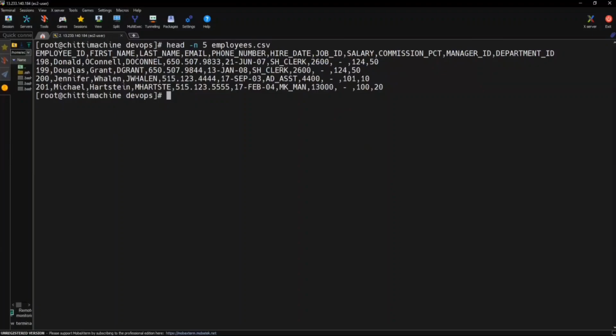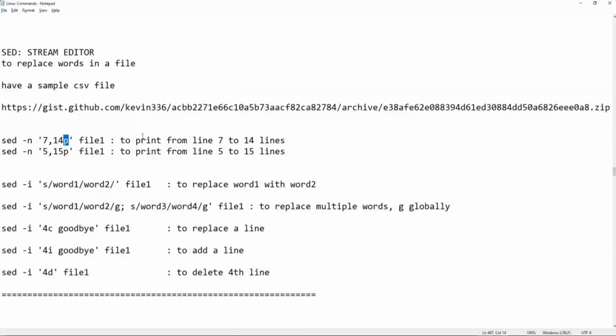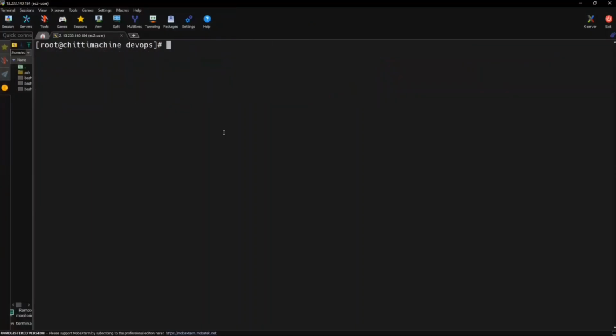Very, very important: the replace command. In Windows, you have a file with so many Donalds inside. If you want to replace, what do you do? Ctrl+F and replace, yes or no? But here, what is the command that we use? The sed command. I want to rename Donald to Riaz, right? So simply say sed -i, in single quotes, s slash the string you want to replace, Donald, slash, to where? To Riaz. That's it. Which file? Enter.